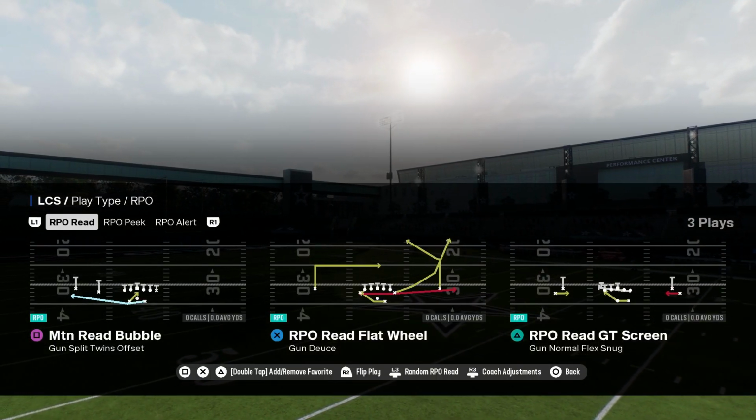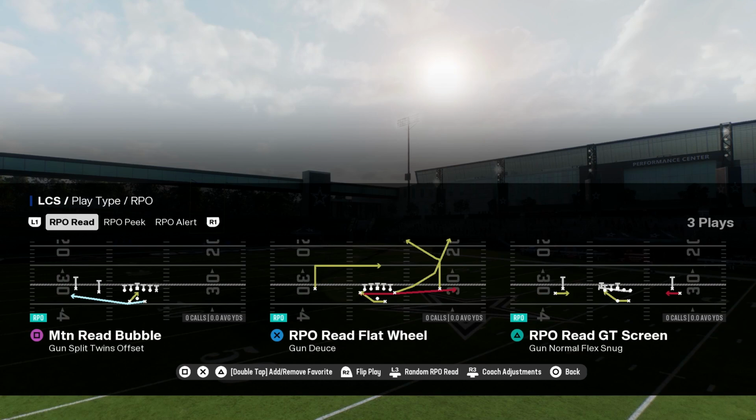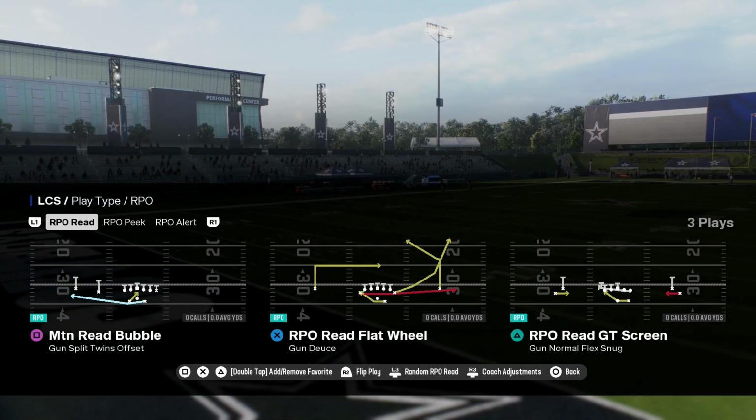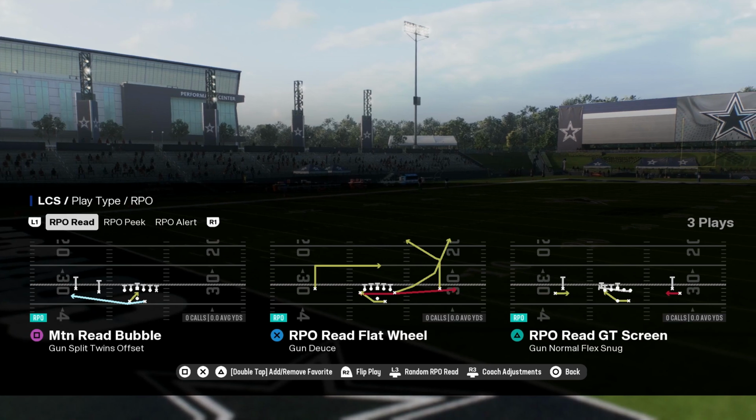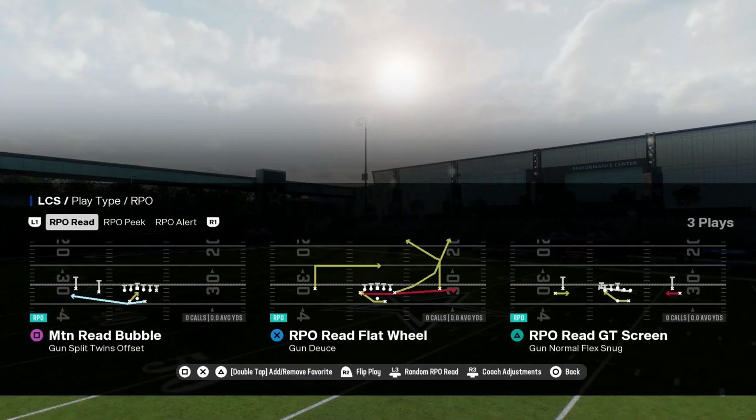Your boy Pwny Montana, and in this video, we're going to be going over a nice little tip that's going to help create some different offenses if you guys are fans of the RPO in Madden 25. And this will also work in college football if you guys are fans of that as well.